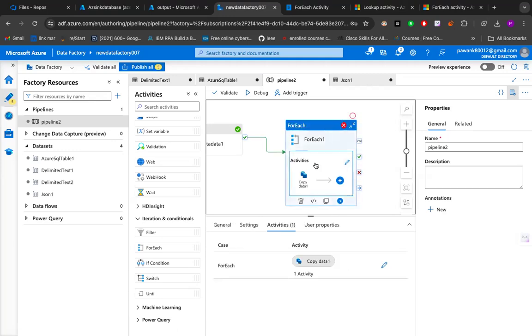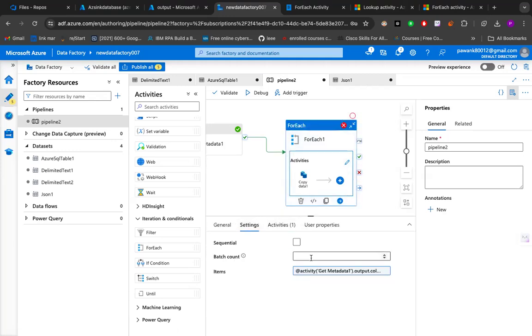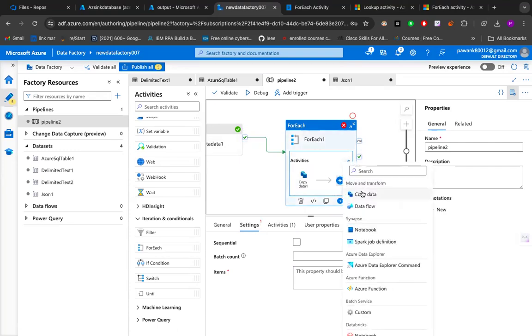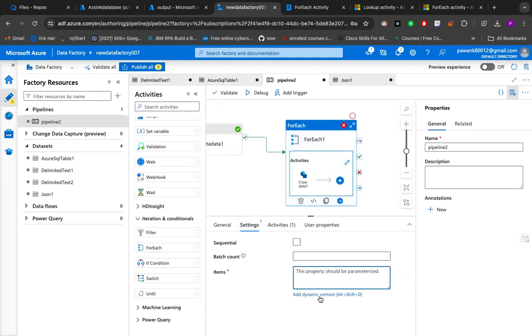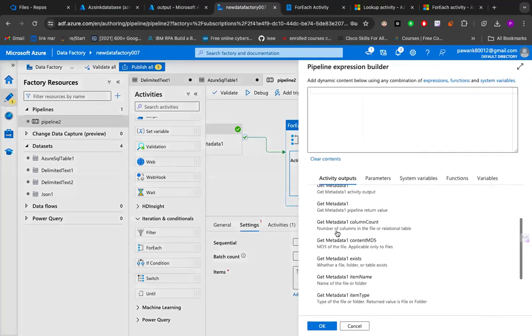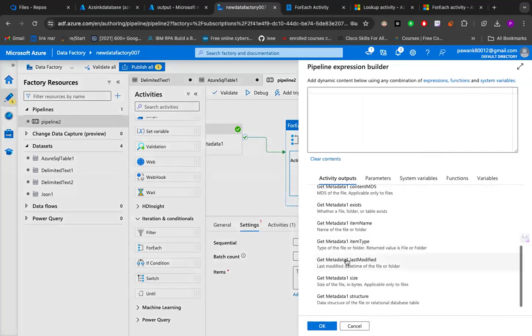So let's see where it's failing. In the Get Metadata activity, let me add item type instead of column count.